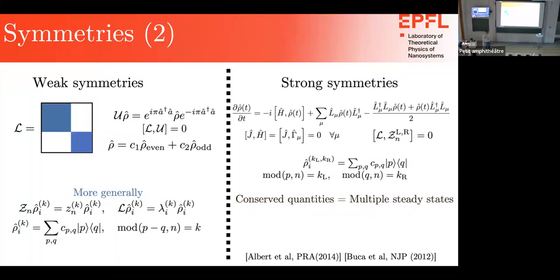And in this case, you restore the idea that a symmetry has a conserved quantity. This is one of the few cases where you have multiple steady states, for sure. If you have a strong symmetry and thus a conserved quantity, then you have multiple steady states. And then there is this weird diagram of what it means to have a strong symmetry. If you have a strong symmetry, you have a conserved quantity. But if you have a conserved quantity, you are not guaranteed to have a strong symmetry. If you have a strong symmetry, you are sure to have something which commutes with the Liouvillian, but if something commutes with the Liouvillian, you are not sure to have a strong symmetry. So somehow the converse theorems are broken.